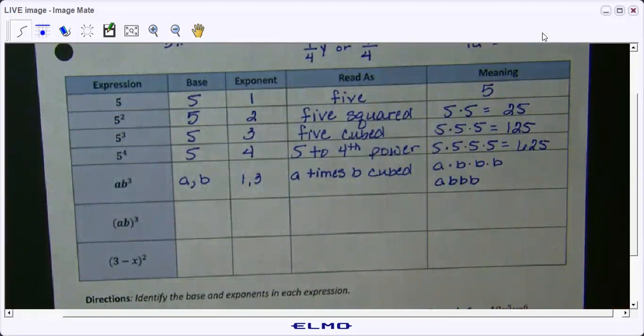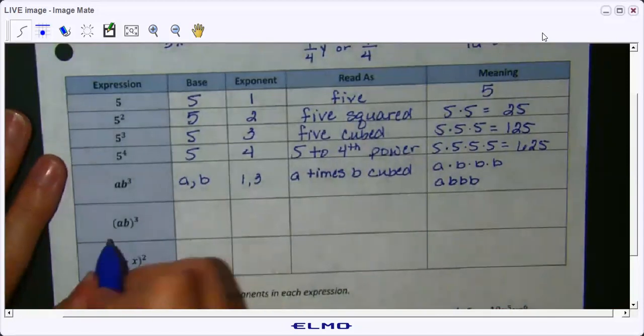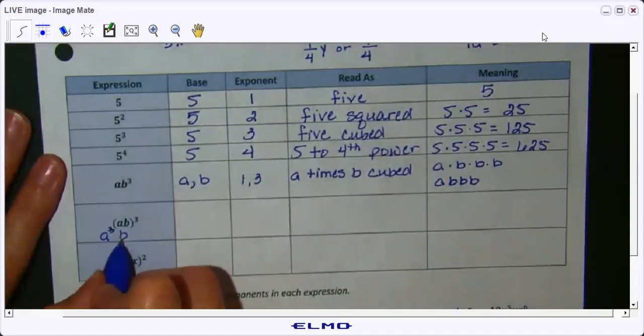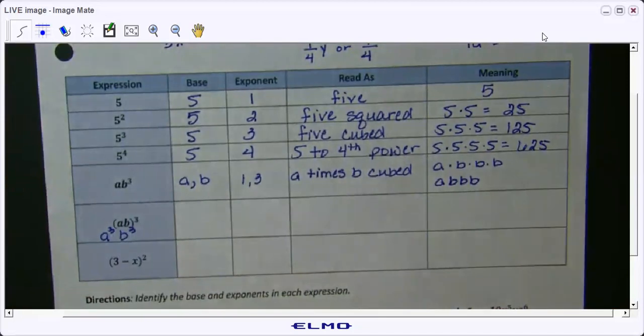All right, the next one is AB in parentheses raised to the power of 3. And another way to write this, and I'm not sure if you've learned this already, is that the 3 on the outside of the parentheses applies to both terms inside the parentheses. So this means A cubed, B cubed. You can write that right below that. A cubed, B cubed. And if you can't read my writing, just ask me. So in this case, we have 2 bases. What I want you to do is go ahead and do this one on your own real quick. Finish it.